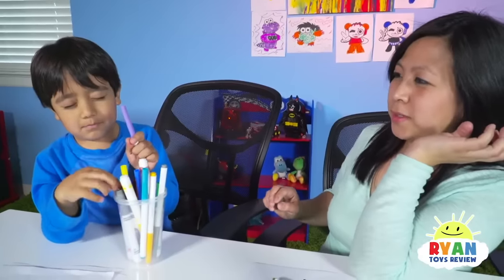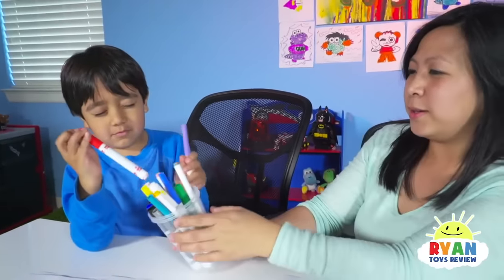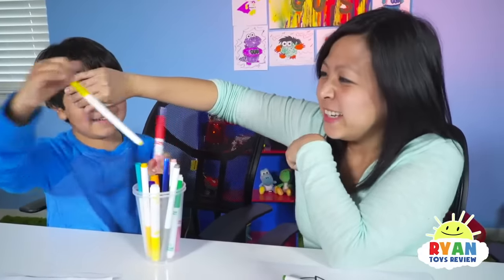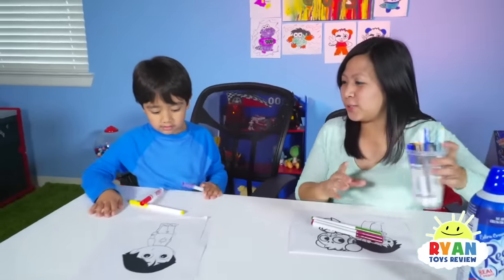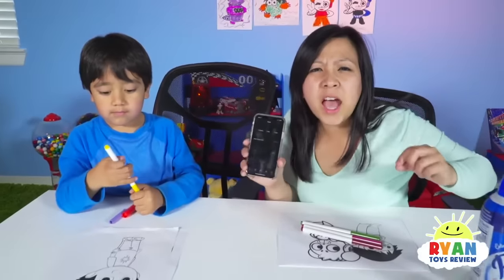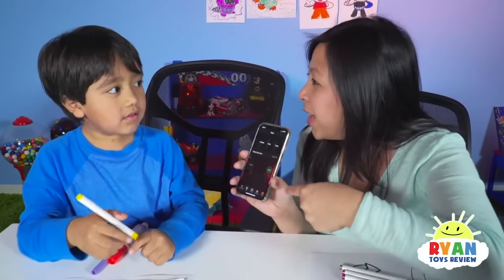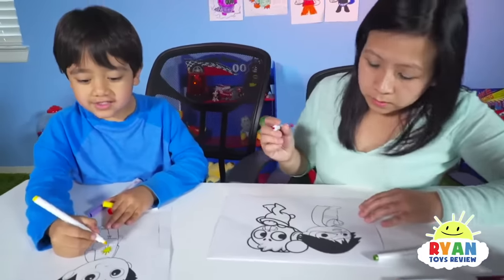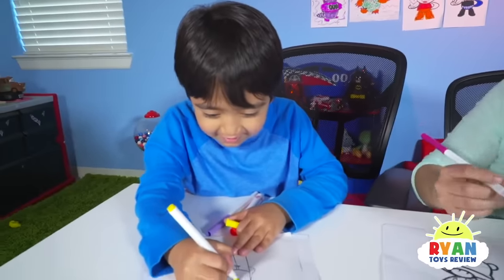Okay, there's Ryan's first color. Whoa, there's Ryan's second color. Close his eyes just in case. Third color. Ooh, nice choice. All right, guys, 3 minutes on the clock. Are you ready? All right. Let the coloring begin. Color the sun yellow because it's its regular color.